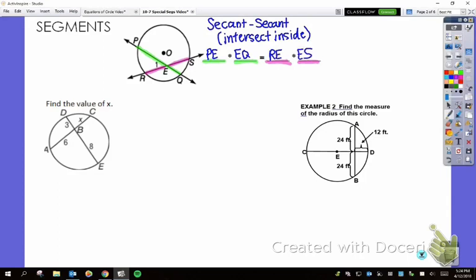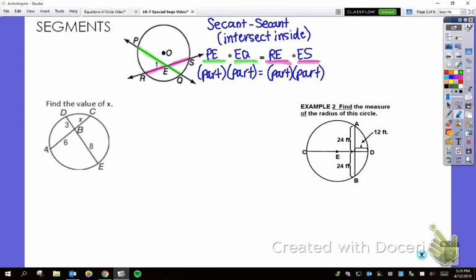Again, the generalized form that I like to think about is part times part on your green line equals part times part on your pink line. If we look at the examples that go with this, there's one on the foldable if you're filling in the foldable, and the other one comes from the extra examples part. Whatever pieces you have, you just go from there.